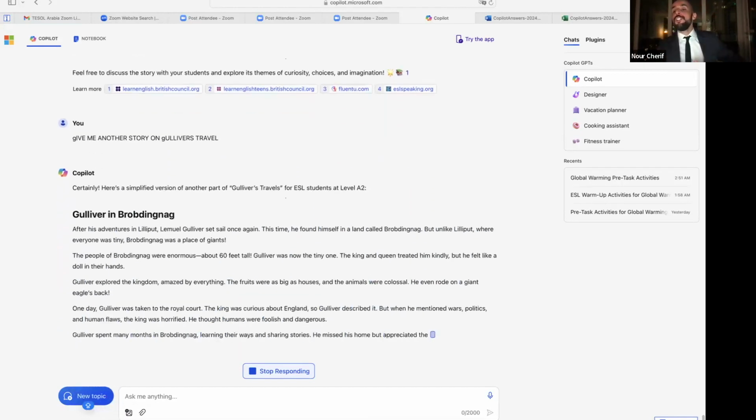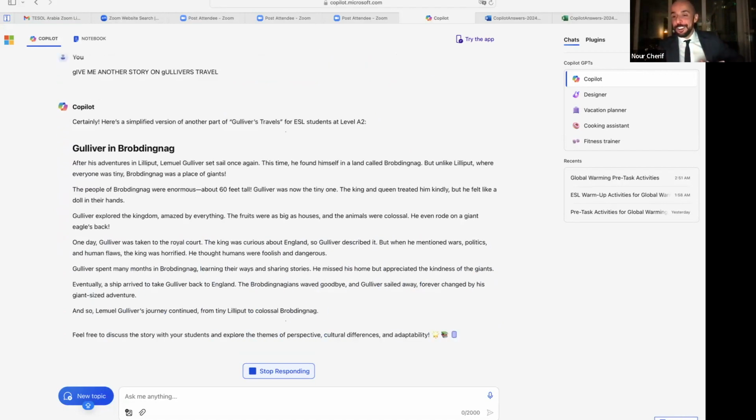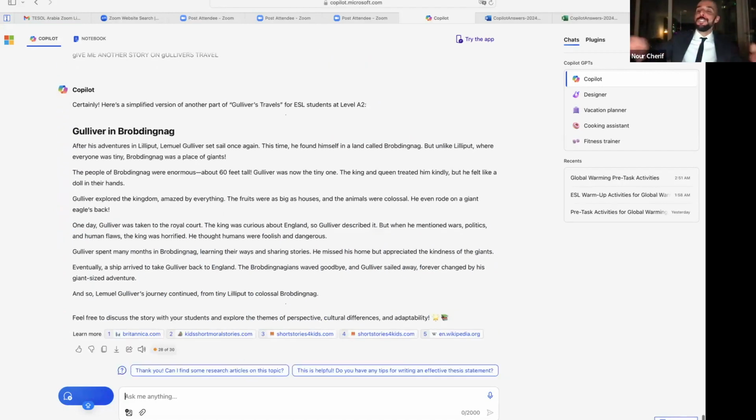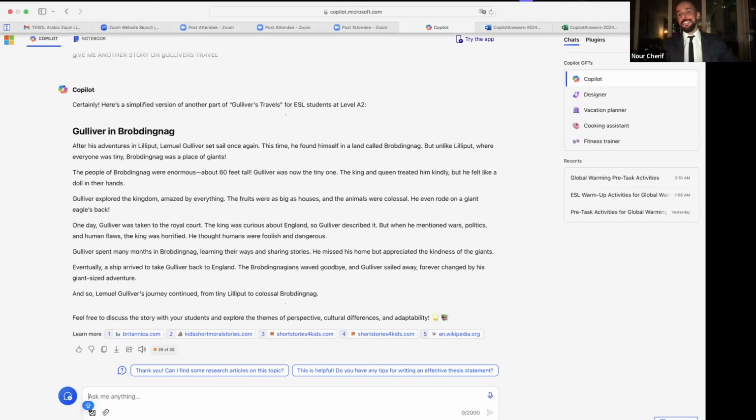Okay, so in here I can generate as many samples as I can, right? And I divide my class into different groups, and each group will be working on a sample. And then for each sample, I come up with questions. I come up with other activities. I come up with a grammar activity. I come up with a vocabulary activity. And each group will be working on a mini project. And then at the end, each group will present based on whatever they have read. And in here, we'll have different perspectives. Did this answer your question?